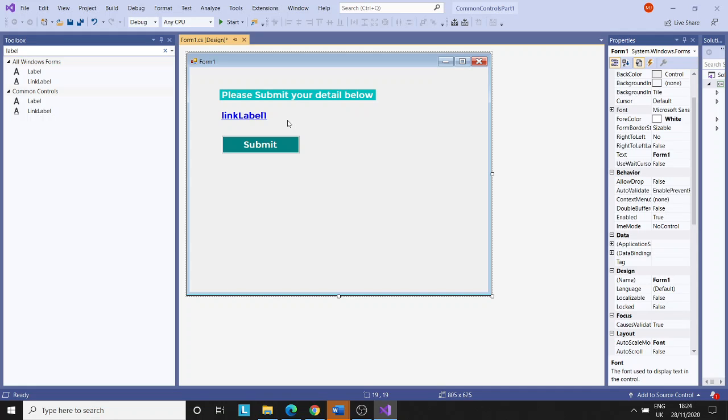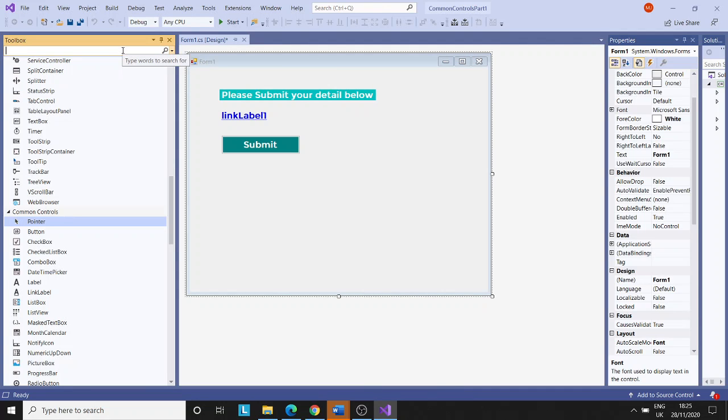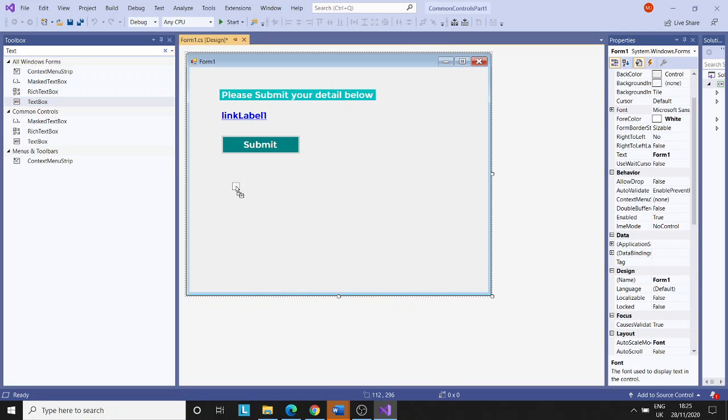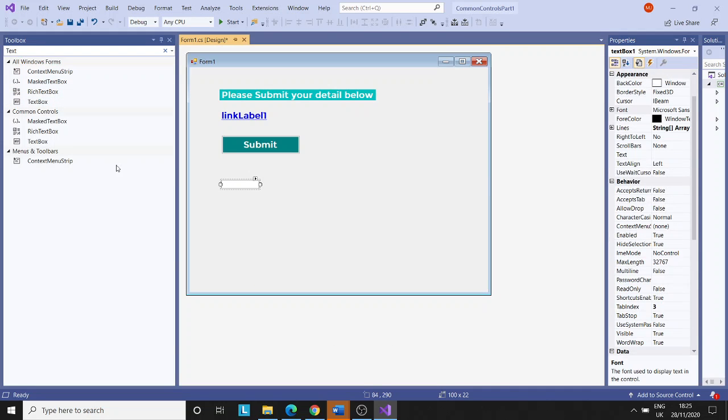For now, as I said, I just want you to get familiar with the tools that you need to build up an app. Okay, let's go to the next one. There is another important control that is called TextBox. As usual, we search it here, we drag it and we drop it. And if you see here, you see another one called maybe RichTextBox, MaskedTextBox, and all this. We will look at them.